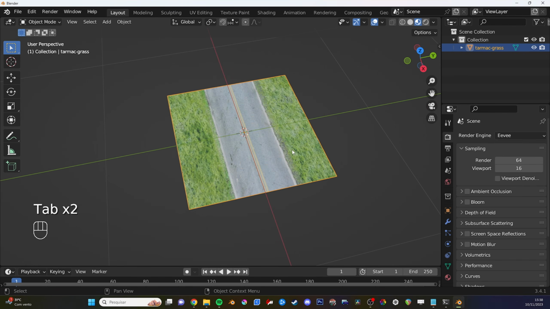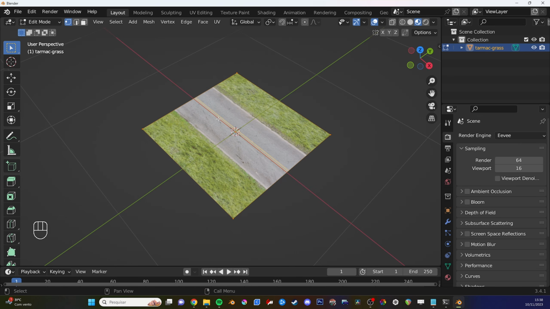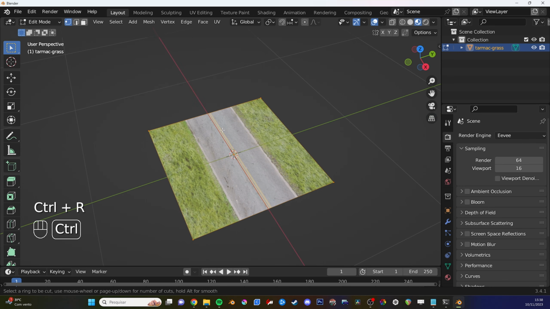Now I'm gonna go to the edit mode with the Tab button. You can also switch between modes right over here. I just rather do everything with shortcuts. And one shortcut that I surely use the most when I'm doing roads is Control R, that will add some loops on your model. So it's my favorite way of adding extra geometry to my meshes. So you can just press Ctrl R and get your cursor next to one of the edges and use the scroll wheel to adjust how many cuts will be done to your mesh.